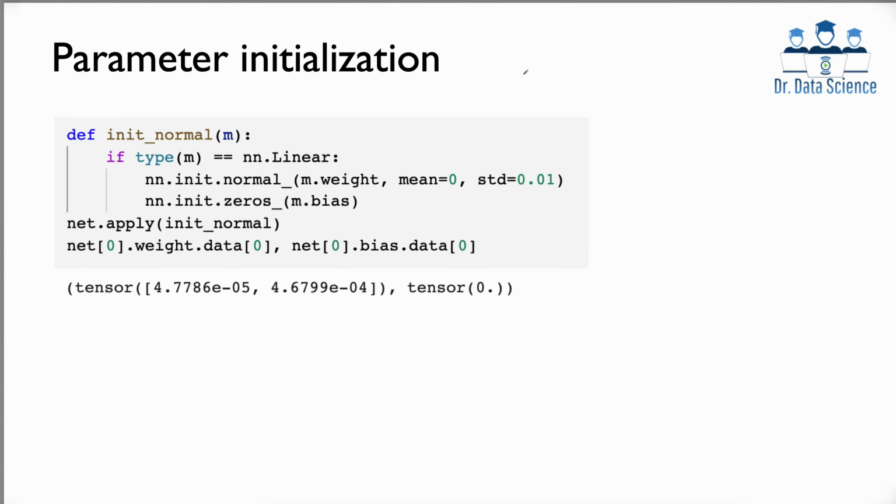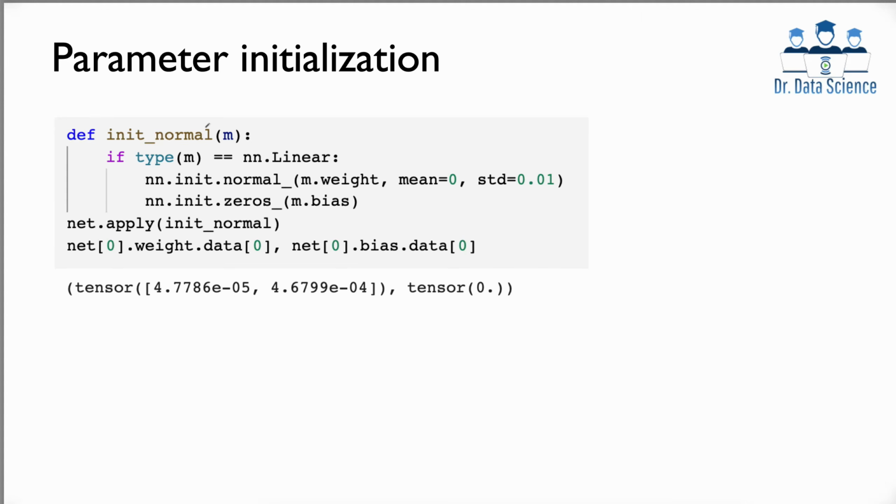Okay, so now let's talk about parameter initialization. We have these weights and biases, and as you know, in deep learning, we have to initialize these weights, and the initialization part is, in many cases, extremely important to be able to get good results at the end. And that's because, in general, gradient descent and other iterative optimization techniques are very sensitive to the initialization part. Something to keep in mind is that some of the layers, for example, when we use nn.relu or the rectified linear unit, they don't have any parameters, right? Because we just take the maximum of 0 and any input that we give to this function. So we don't have any parameters to initialize.